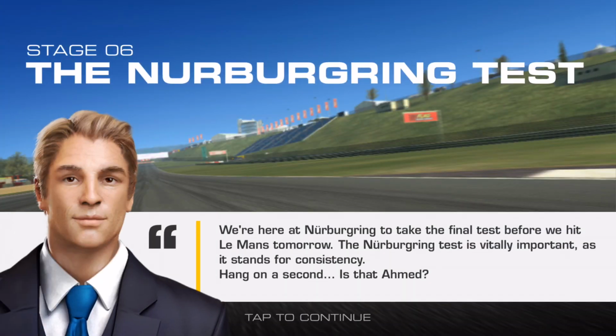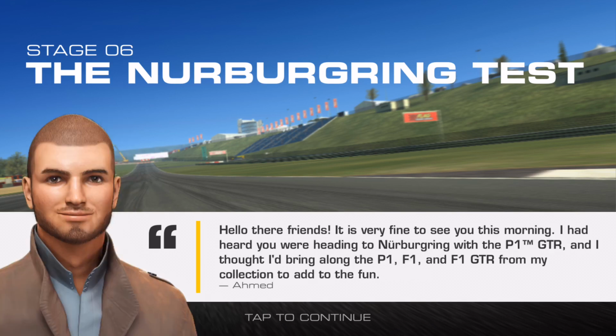I'm still playing the Born for Victory special event in Real Racing 3, and this is stage 6. So we finally go to the Nurburgring, and we find our friend Ahmed playing with us for the next 4 goals. Goal 1 will be a 1-on-1-on-1-on-1 between the P1, the F1, and the F1 GTR against your P1 GTR.